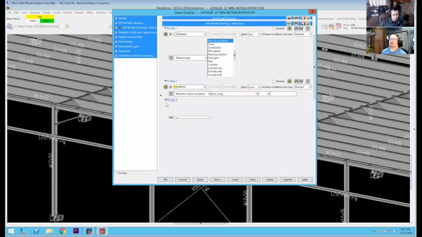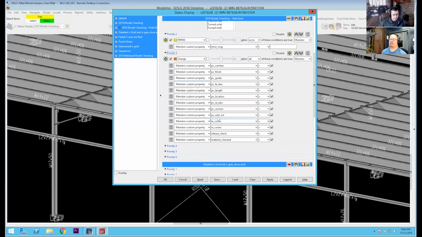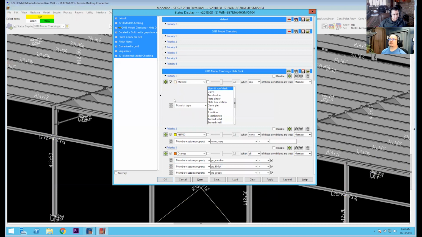It does kind of clear up the view a little bit as far as what I'm looking at. I'm not going to get too much into these, as these are more in depth, our member custom properties. But as far as the initial setup of it, we have it set up to hide any member whose material type is floor and deck. So right off the bat, that's going to hide any member that's got its main member material type as decking. Okay, awesome. Which is the status you were after there. Yep.